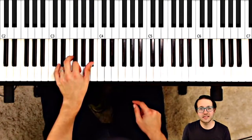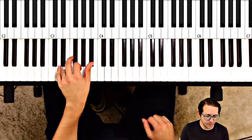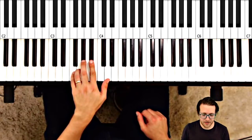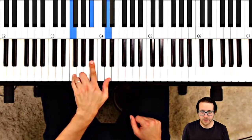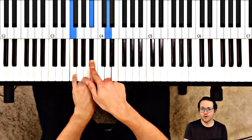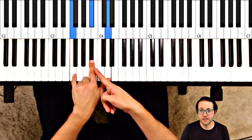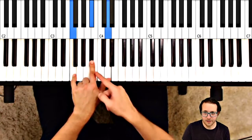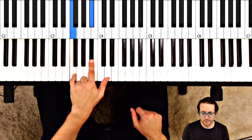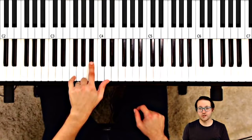Now how do you get the second inversion? Well, all you've got to do is do the same thing again. Move that bottom note, that D, up 1 octave. Now you've got a D up here, and you keep the other 2 notes. And now instead of playing with my middle finger, I'm playing with my pointer finger, which is a little more comfortable and convenient to play this B flat here. So you've got the pinky on an F, pointer on the B flat, and thumb on the D. And that's your second position.